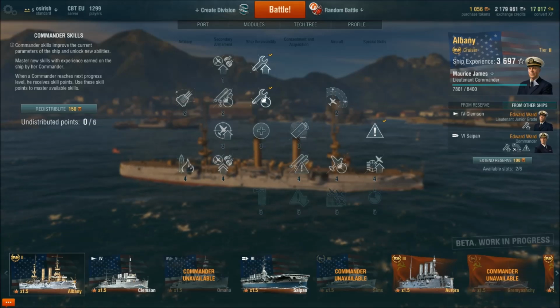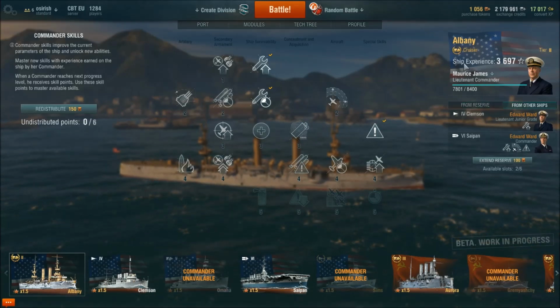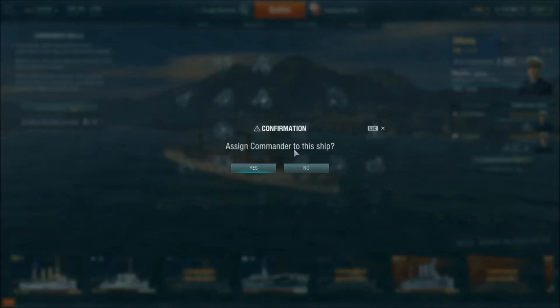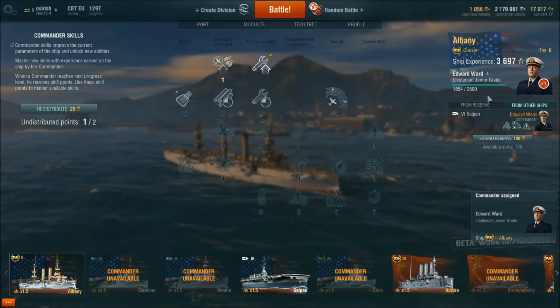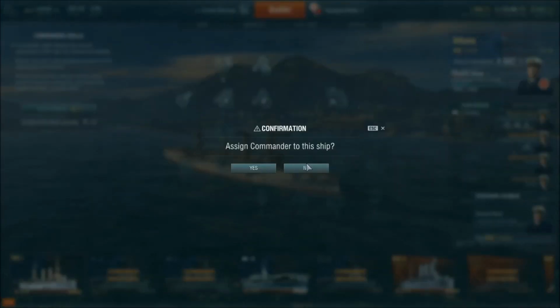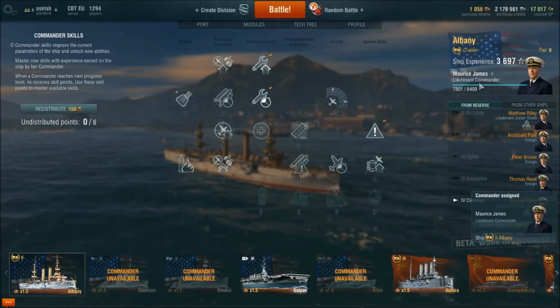So this is Morris James. Is there any way of telling what ship he's actually from? I don't know. Let's assign this guy to the ship. And from reserve, so Morris James. Oh, he's from the Omaha. Okay. So basically, it's very difficult to figure out what ship they're actually from.